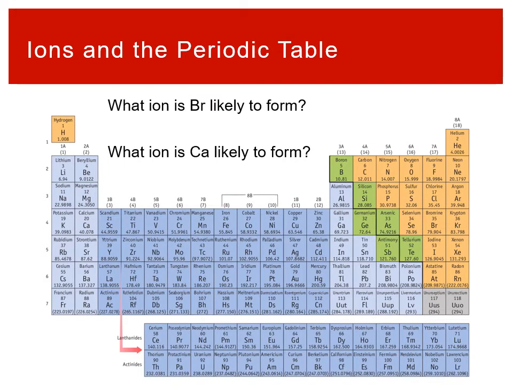So with that in mind, we want to be able to predict ions for our elements. We didn't talk about a lot of the periodic table because you can't. In this case, we want to be able to predict for those elements that are near the edges of the table. So what ion is Br likely to form? If we want to predict ionic charge, the first thing is always find it on the periodic table. There's that handful, aluminum, zinc, silver. You just learn those. But in this case, bromine, we can find it, Br bromine.